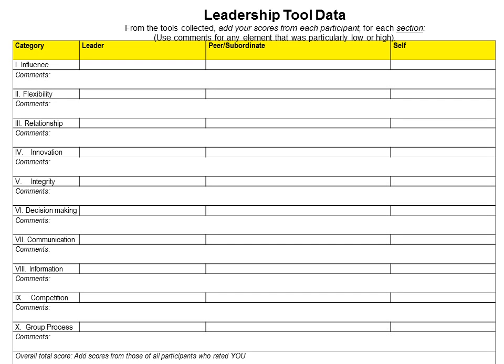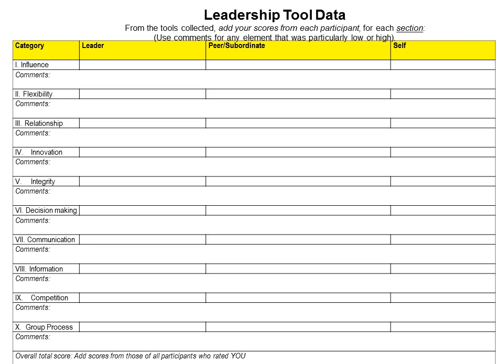Okay, this is the leadership assessment tool data form, and this is the one that I told you had changed. In the first syllabus, I had peer and subordinate as separate columns, which doesn't make sense. One column has to be self, and one is a peer or a subordinate, preferably a subordinate.